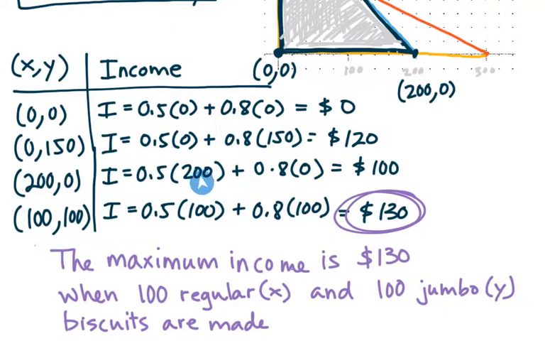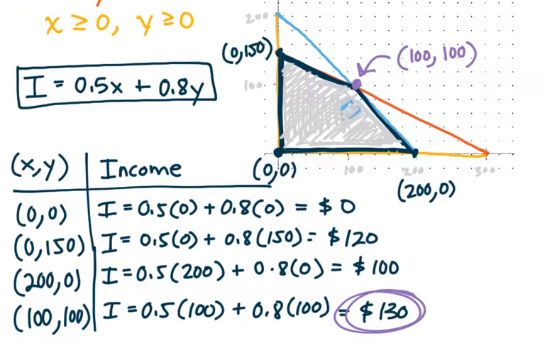So even though we have leftover flour at 200 regular biscuits, we can't bake more because the oven only permits 200. And over here, we can't bake 200 jumbo because we only have 300 ounces of flour, and each jumbo biscuit requires 2 ounces of flour. So the flour limits us to only 150 jumbo biscuits. So again, this was just a really simple problem for us to see or understand how to find a maximum situation where we have lots of constraints, lots of linear inequality constraints.